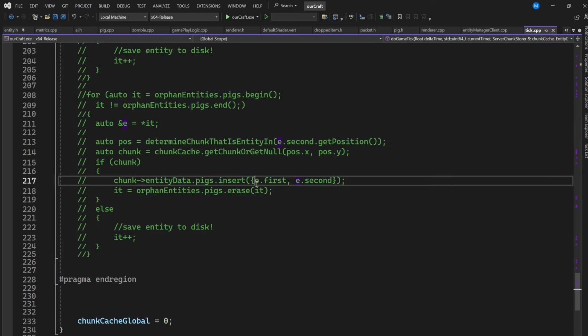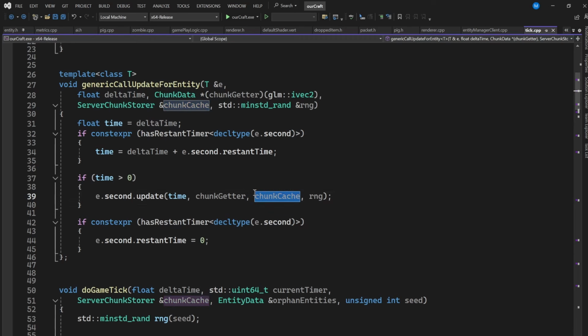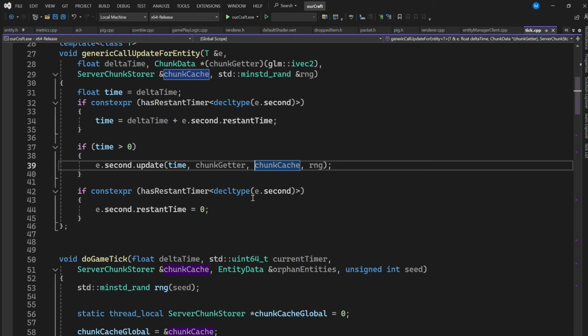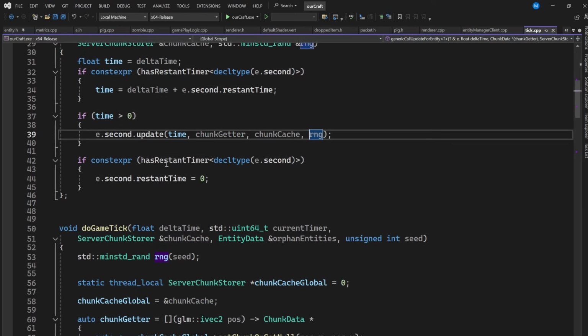And the chunk cache is another thing that allows us also to get chunks, but it's a little bit more powerful. And this is just in the server. The clients just get access to this. This also could potentially store entities and other stuff. And I also pass the random number generator because it made sense to do this.